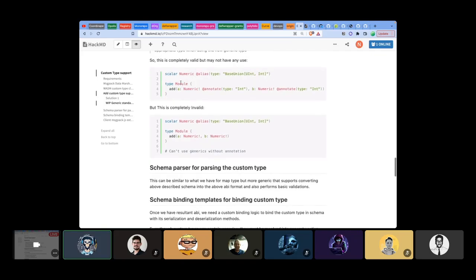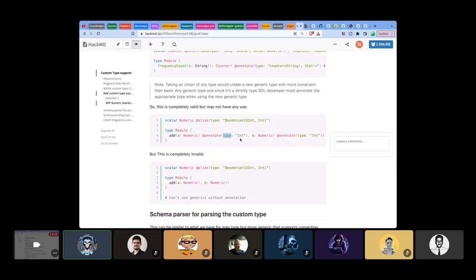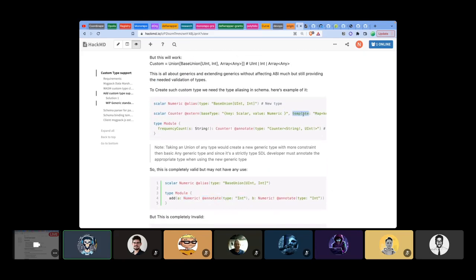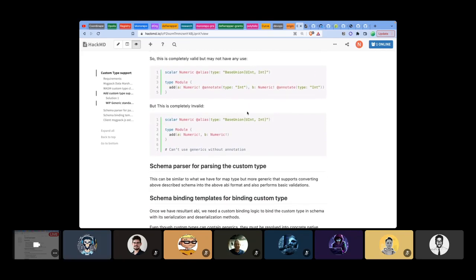And you can even use this aliased type in a property or field directly with annotation. You need to annotate when you are using it as a field. As I said before, in the SDL you need to be sure which type it is. But it can be very helpful to use as a template. So that's the basic use case of this.